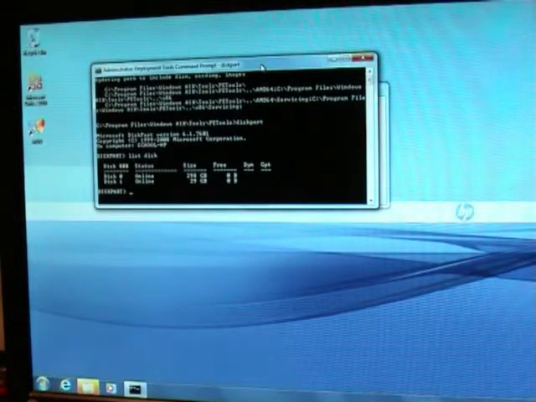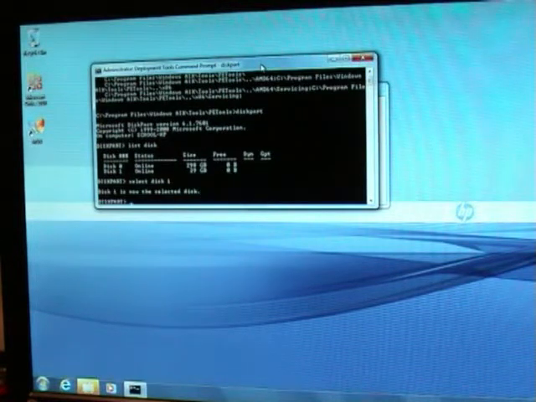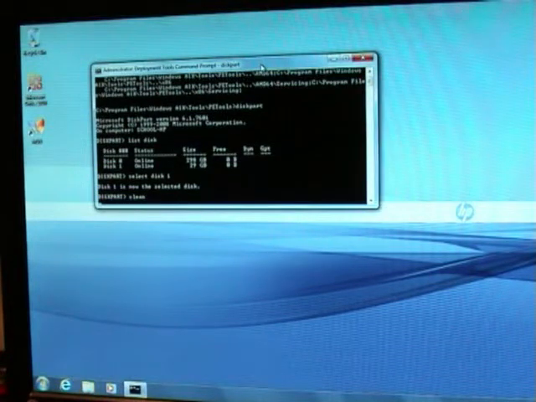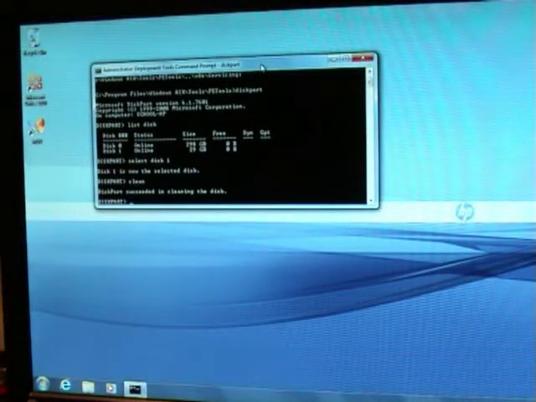That's a smaller one, so it's disk 1. This time it makes it a lot easier. So we say select disk 1. Disk 1 has been selected. Type clean. Create partition primary.